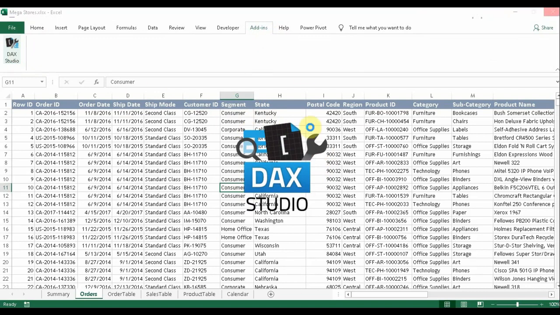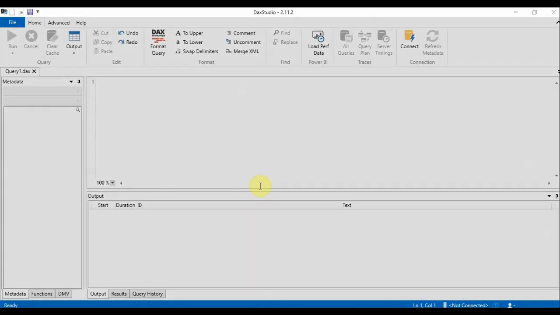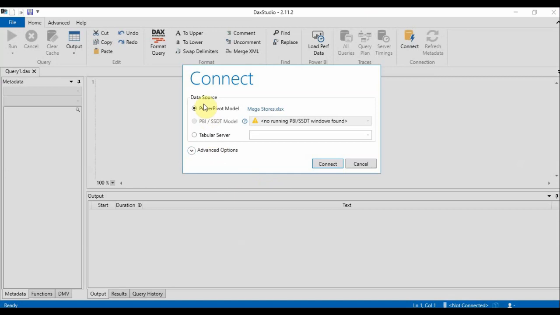Not just launching DAX Studio, it's going to activate the data model that is in this Excel workbook. So here it opens up for us, and you'll see the connect dialog box. What I want you to see is that it's connected to the Power Pivot model.